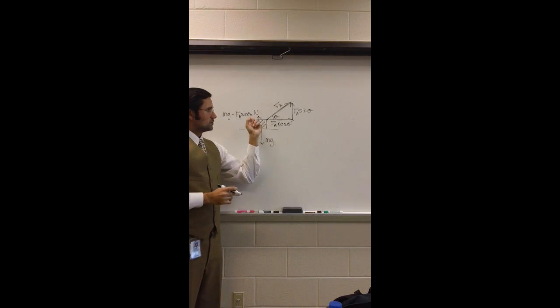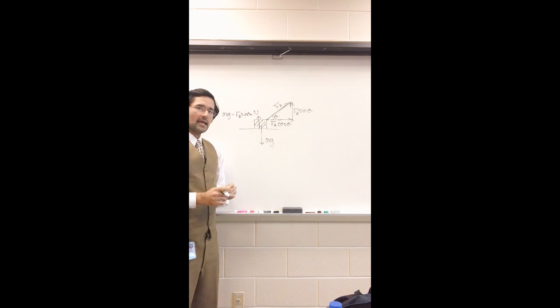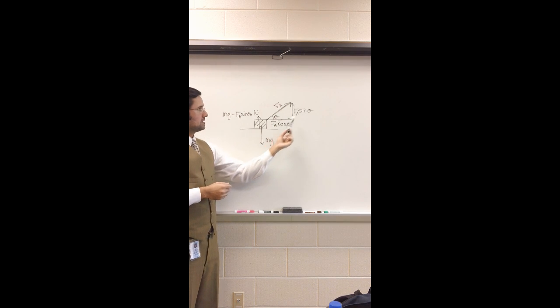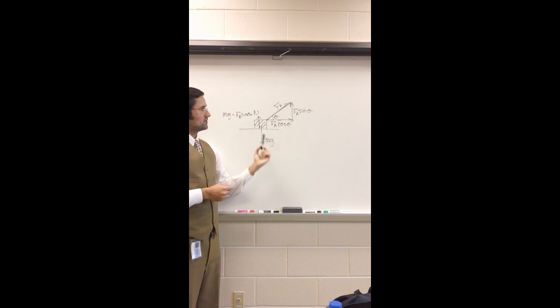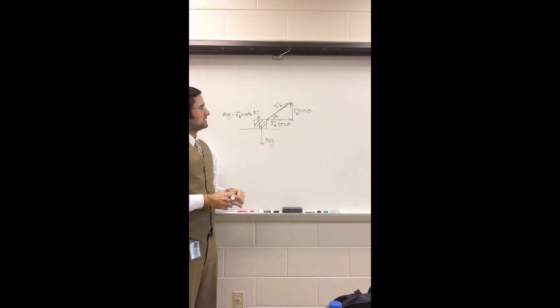Remember, the box is in equilibrium on the y-axis, so all the forces pushing it down and up must end up balancing each other. And this is the way all the forces balance each other. The normal force is the remaining component of mg minus Fa sine theta. So in this case, normal is mg minus Fa sine theta.